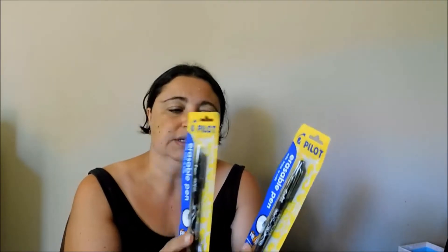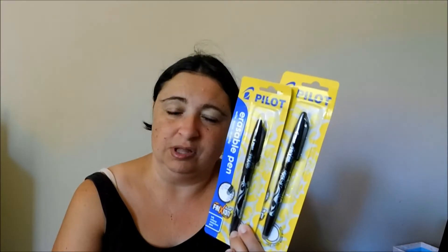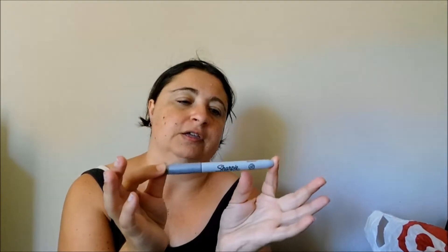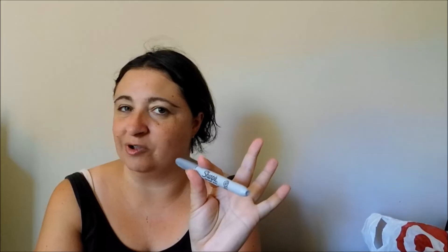The next item that I got were these erasable Pilot pens. I have liked these ever since they came out — they're really, really awesome. I just got two black ones. Sorry that the camera ran out in the middle of filming, as they tend to do. As I was saying, I grabbed these two Pilot erasable pens. And then I grabbed one more item, which was a silver Sharpie, because I didn't have a silver one, so I thought I'd add it to my awesome collection.